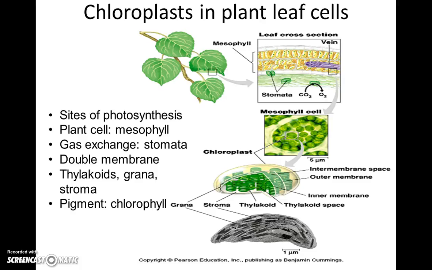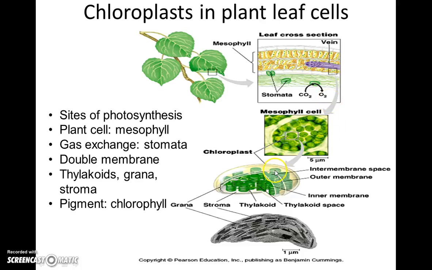Okay, here's a little bit more zoomed in of how the leaves work. Here's the stomata that I talked about, these little pores. These are mesophyll cells, and these mesophyll cells have a bunch of chloroplasts in there. So this is the site of photosynthesis. So again, these mesophyll cells are here. You get the gas exchange through the stomata. CO2 can go in, O2 can go out.